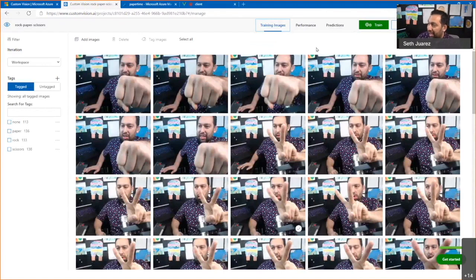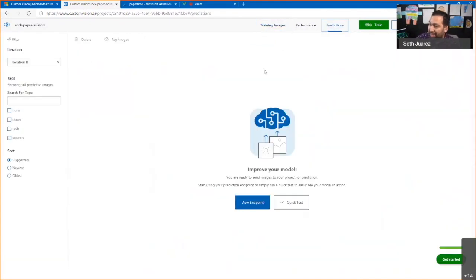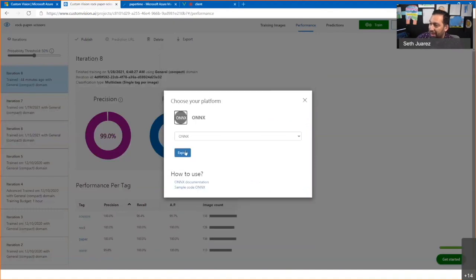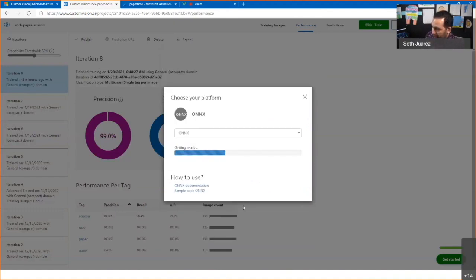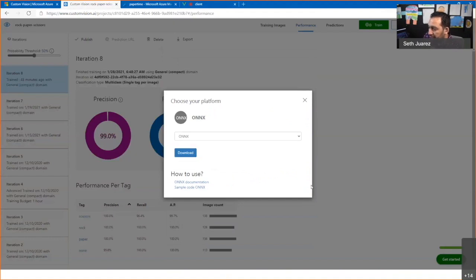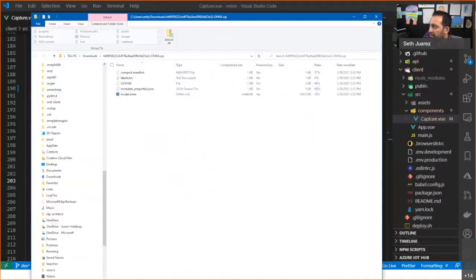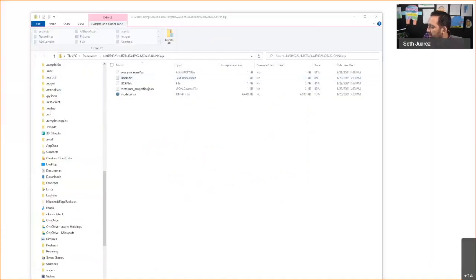This one is also cool because you can actually download the image. You can download the actual models. So I'm going to download the ONNX model just to show you what's in it. So it's building it. Let's download it here. There it is. Let's open it. I wonder what's inside. Look at this goodness. So let me minimize all this because I want us to see what is actually inside of this thing. Let me make a new folder on my desktop here.